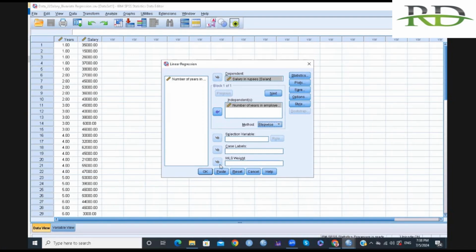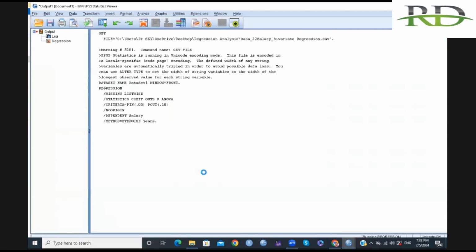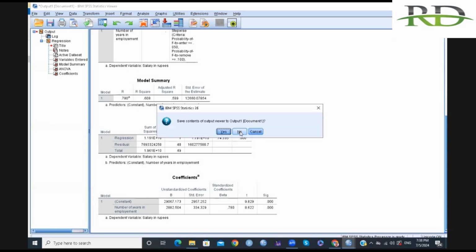Okay. Yes, sir. Show that in the output, sir, please. See here, this one. Since here there is only one independent variable in this case, we have no addition or deletion of the independent variables. We should have at least two independent variables. Sir, the last one you had told had multiple independent variables. Yeah, that was multiple.